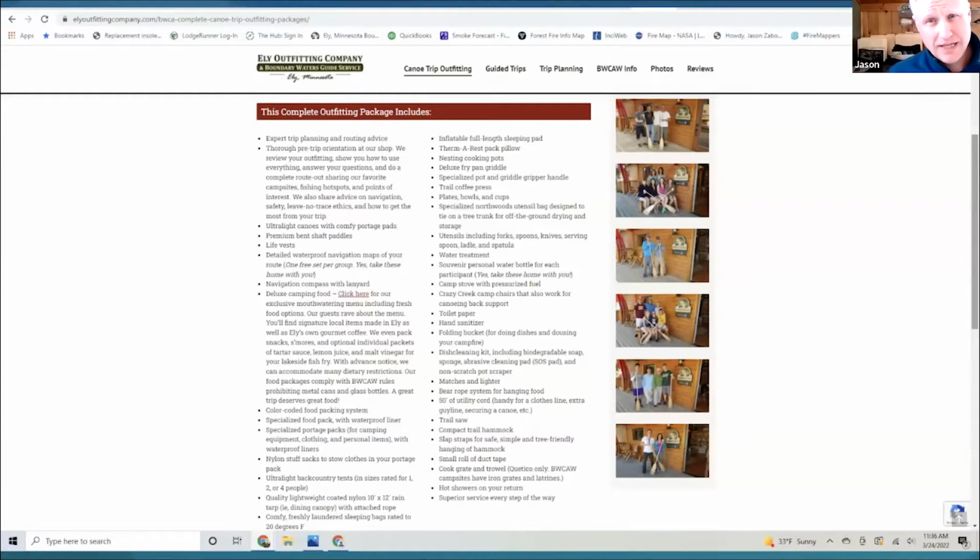It's also really unique in the outdoors experience. There aren't many other places where that is really customary for a self-guided trip. However, sometimes you've got a lot of the gear and you don't need all of this. This just lists a bulleted list of everything that's included in there, right down to your toilet paper and hand sanitizer, and matches and lighter and bear rope systems. So it makes getting into the wilderness really convenient and easy, and takes out some of the uncertainty of trip planning when you do complete outfitting with an outfitter, and lets you focus on the other fun stuff.